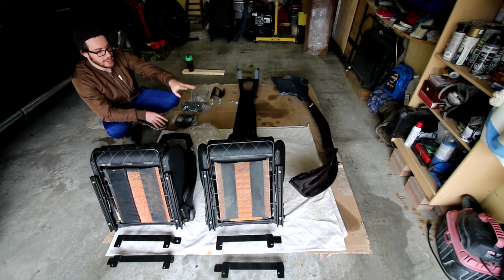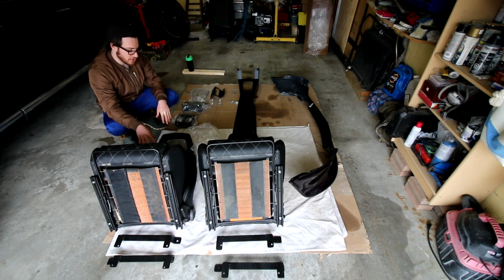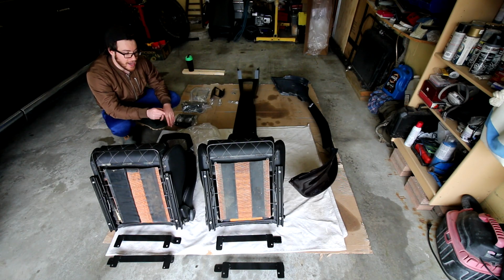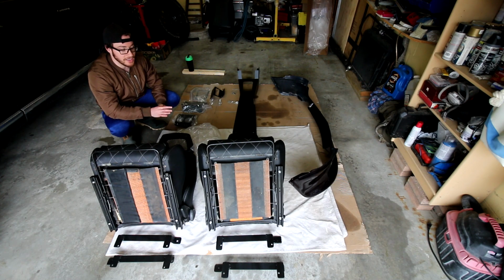Obviously, we needed to do the passenger side. I got that all wrapped up last weekend. It went fairly smooth, so I figured there's no point in really running you guys through that, so I don't have footage of getting that seat bracket done, because we showed you the driver's side, which was definitely the harder side. The passenger side, you actually don't have to do any smashing of the transmission tunnel. You don't have to worry about that. It won't be impeding you at all.